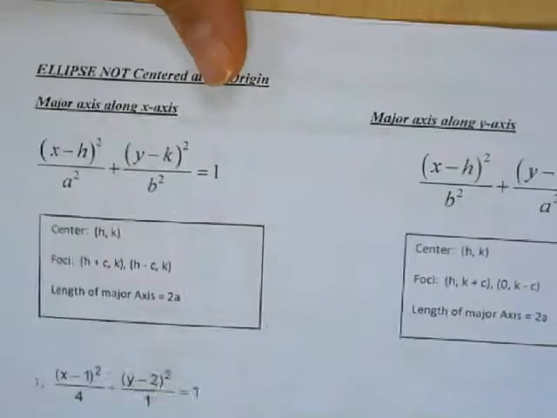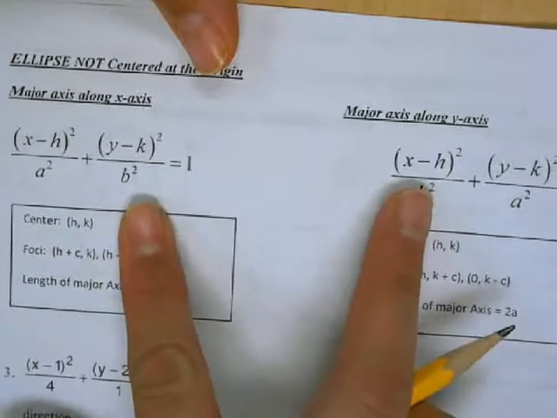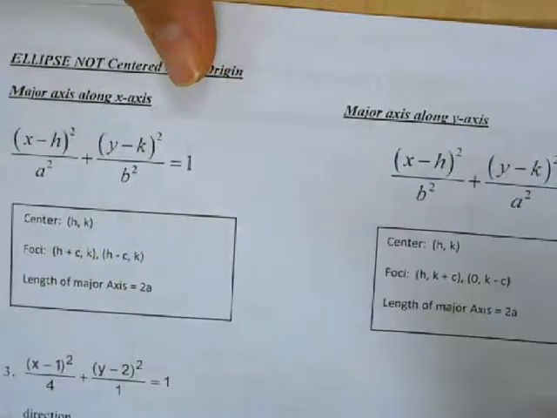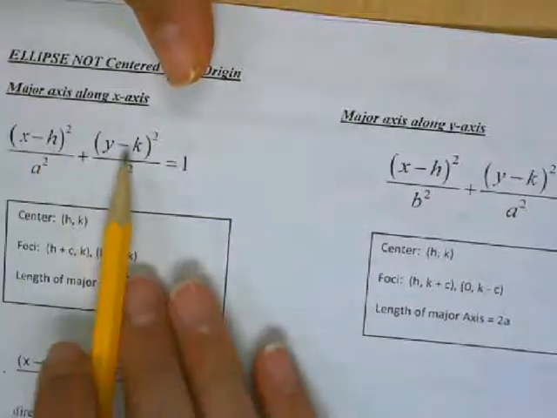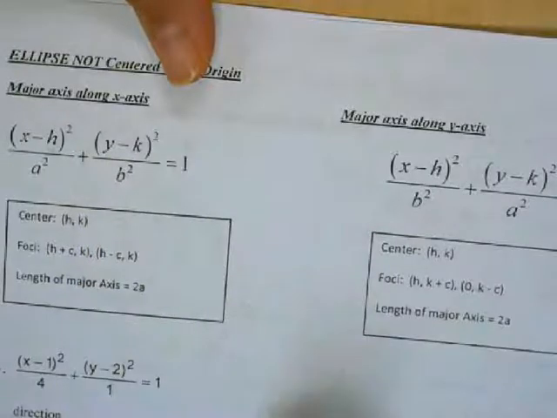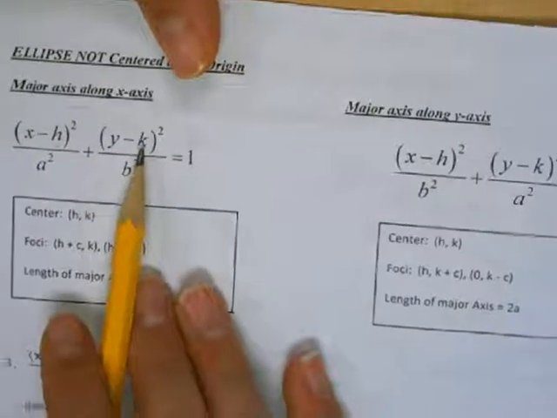Now, these two are going to be the two equations that you are going to have on your card. Okay, they're exactly like the ones on the front, only now we've included the x minus h and the y minus k. But if you've done your circles, this shouldn't scare you because this is just the center. That's all that is. Okay, so my new center is at h, k.